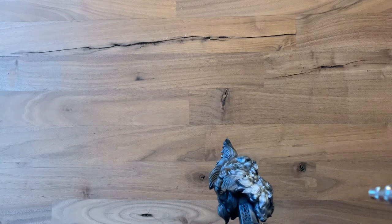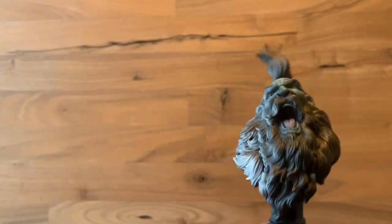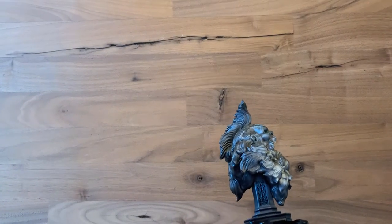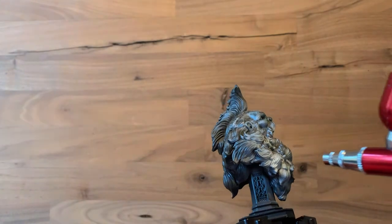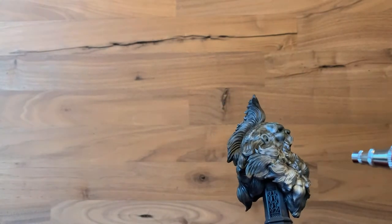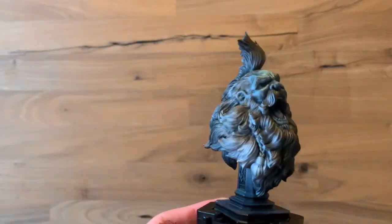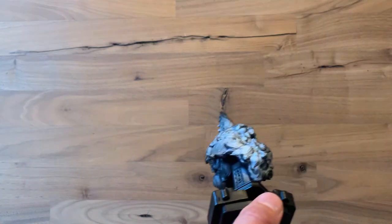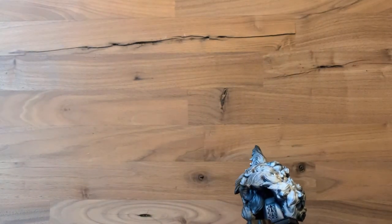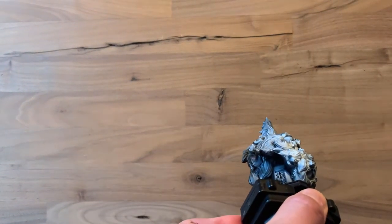So what we want to do is make sure we've got that right angle — that perfect 45 degree angle again — and just keep building up slowly. It's not a race, and especially with your airbrush you want to take it a bit at a time, because you've spent time painting this model and you don't want to make any mistakes and accidentally go over bits that you'd then have to start again from. So you just take it step by step and slowly build up this white.